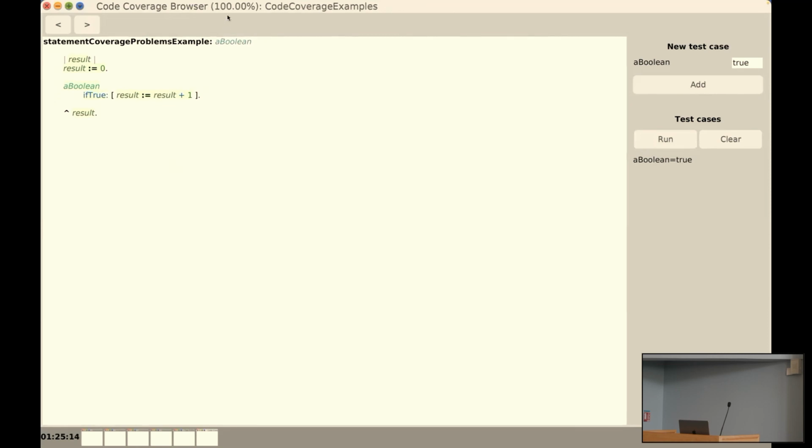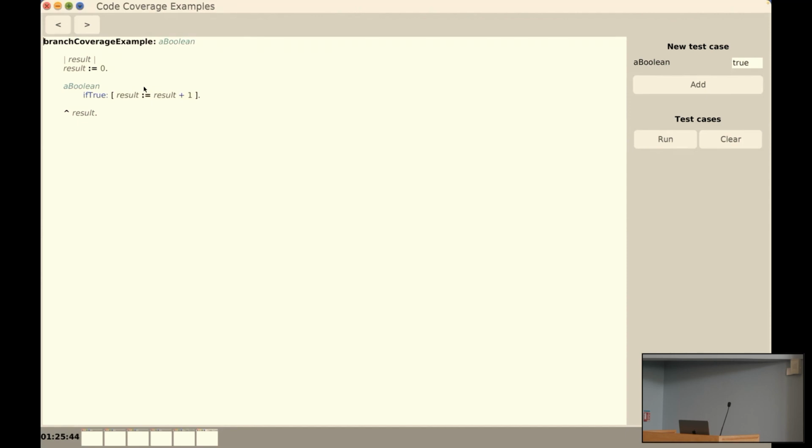In the presence of conditionals, we get 100% coverage, even though this is not exactly right, because we have an implicit else branch here. This means that the code does not behave the same if this branch is executed or not. So this is one of the problems that statement coverage has. The next criterion is branch coverage, usually associated with condition coverage.